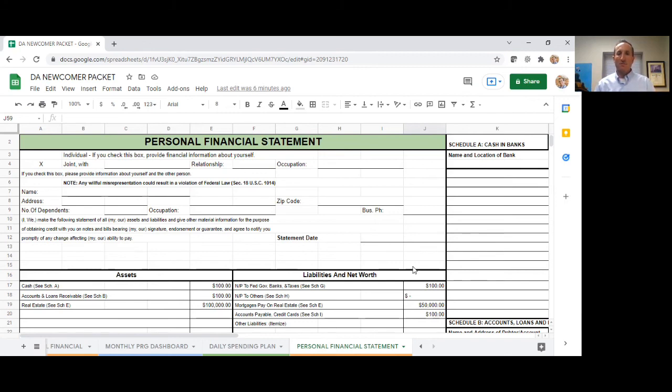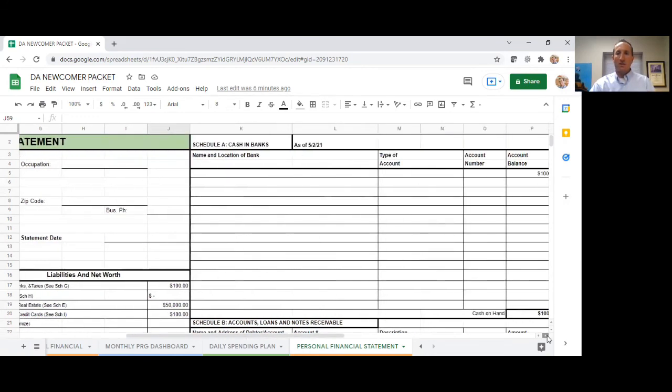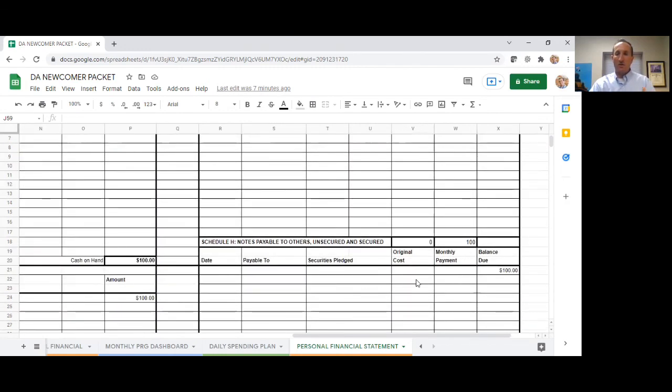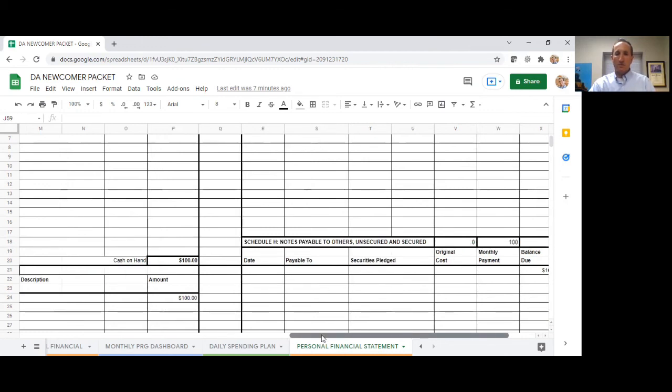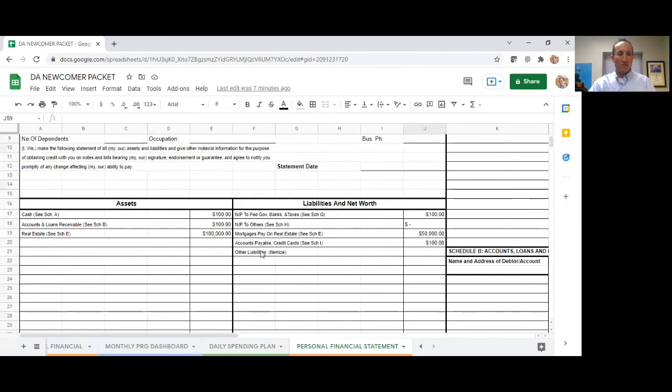There's lots of benefits, but mainly it's to get clear with who's listed on what, who's listed on the house, who's listed on the credit cards, who's listed on these cash accounts. Am I listed on this credit card, or are both of us listed? All of that can be made very clear so that you can show this to people and get timely advice on what to do.